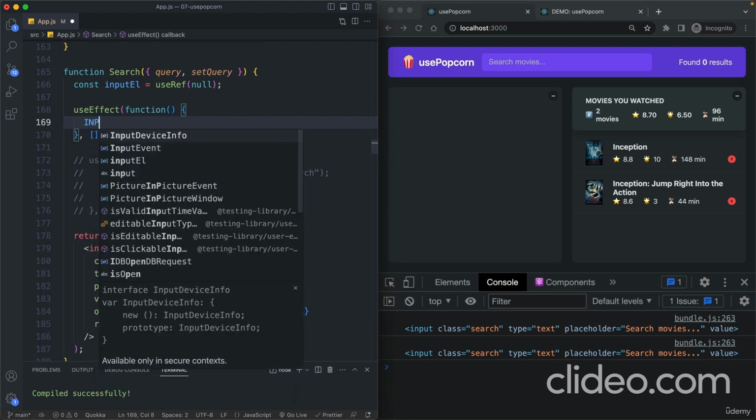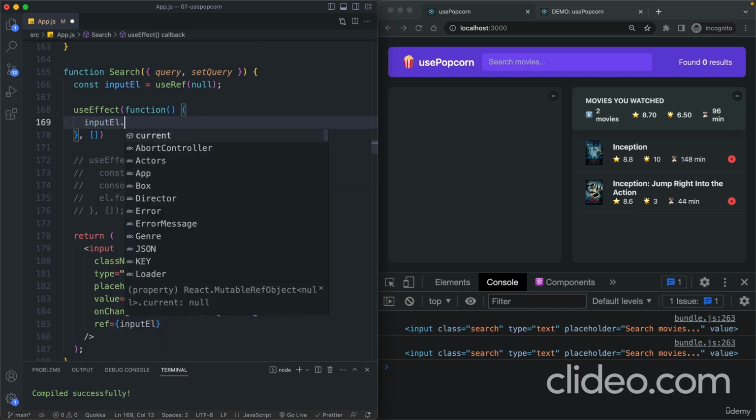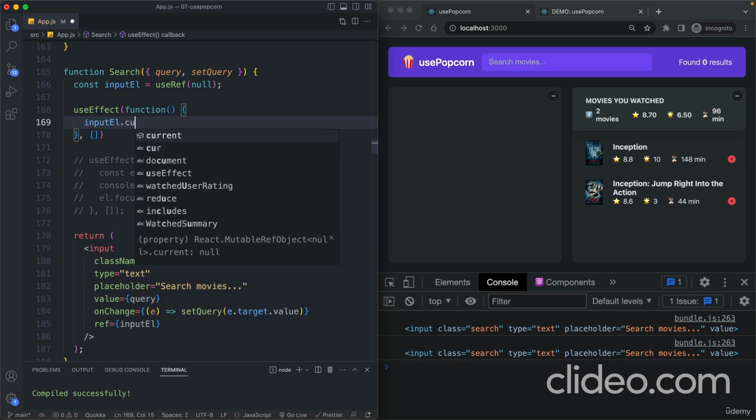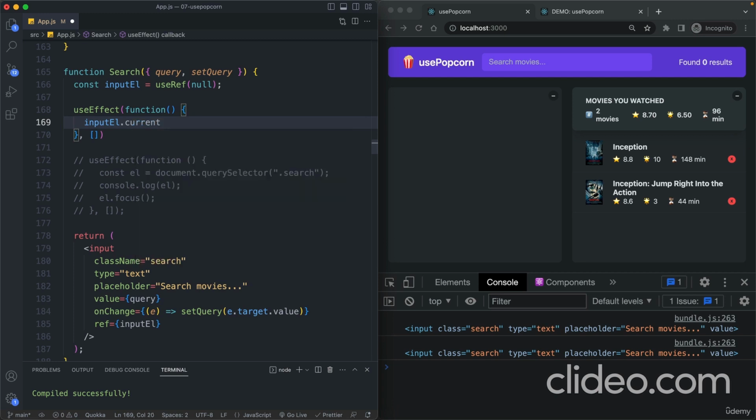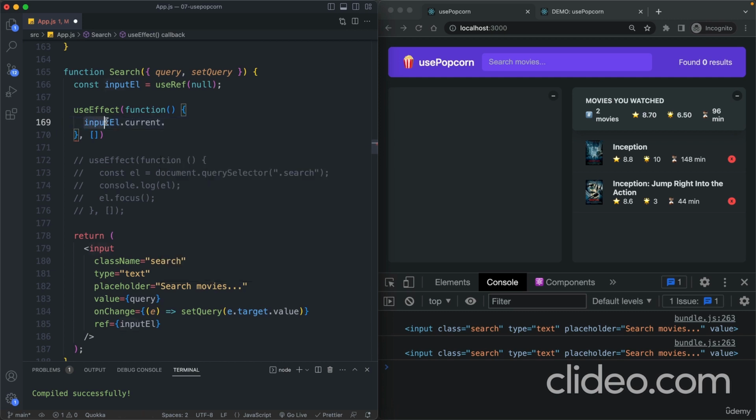Now if we want to do the same thing as before, we just use our input element, and then remember that we need to read the current property, which is basically like that box where whatever we store in the ref will get stored. So inputEl.current, and this here is now really the DOM element itself.